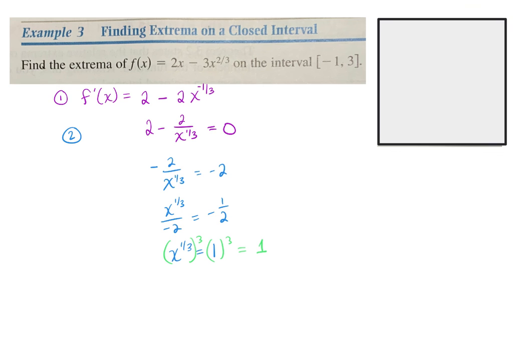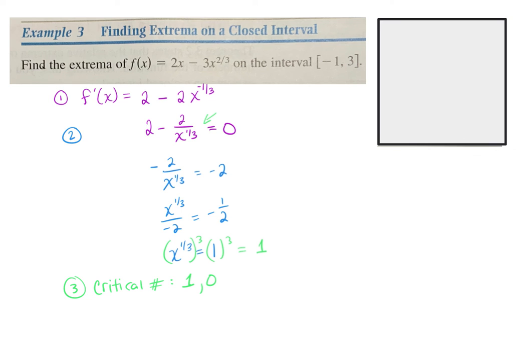So we have a critical number. If I found my critical numbers, I know I have one at 1. Do I have any other ones? Well, I need to go back up here and also see if anything would make it undefined. Would anything make that undefined? 0. Yeah, I have a denominator, right? My denominator could potentially cause a problem, and the only problem that this would cause is if x equals 0. So I actually have two critical numbers here, one at 1 and one at 0, okay? 1 and 0. So this one's different because it did have a potential for undefined, all right?